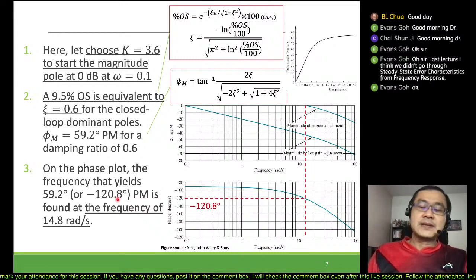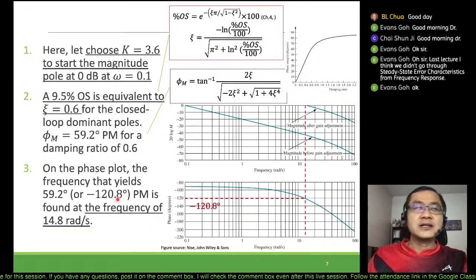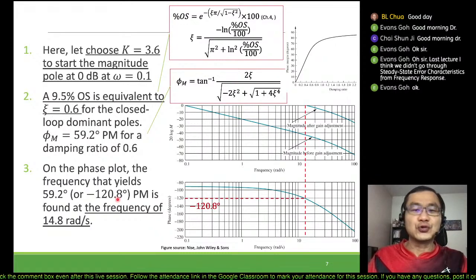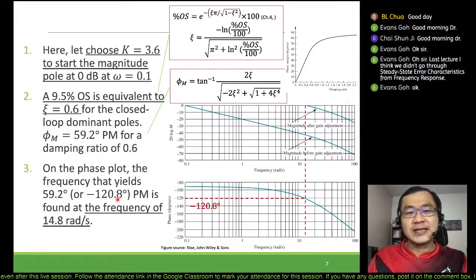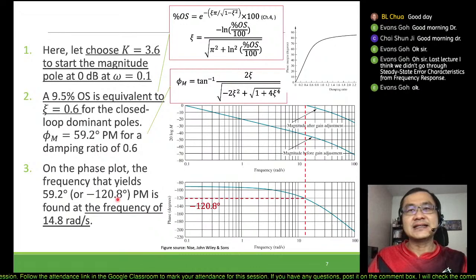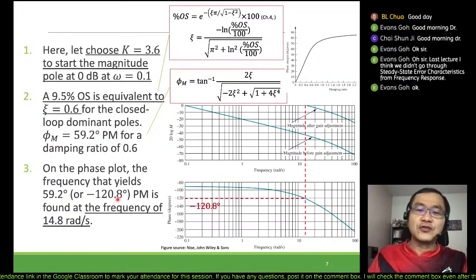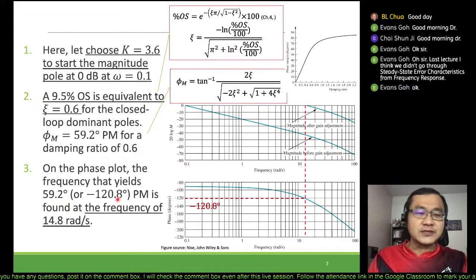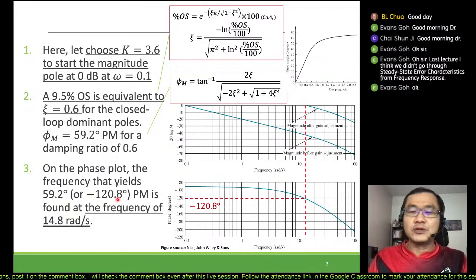So here the steps would be very similar. You just have to go through it several times. This is a guide for you to get the desired value of k. If you later get more familiar, then you can easily skip several steps to get what you want. So just follow this step by step.